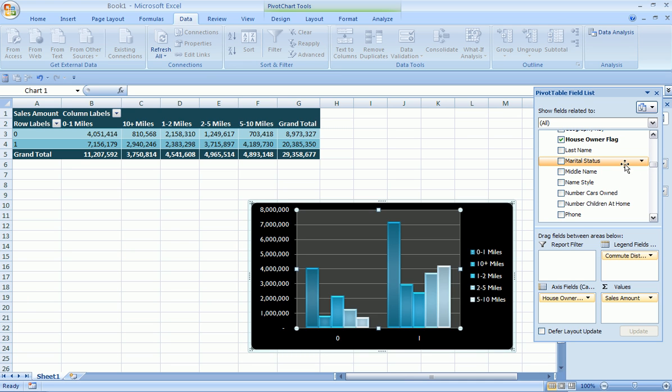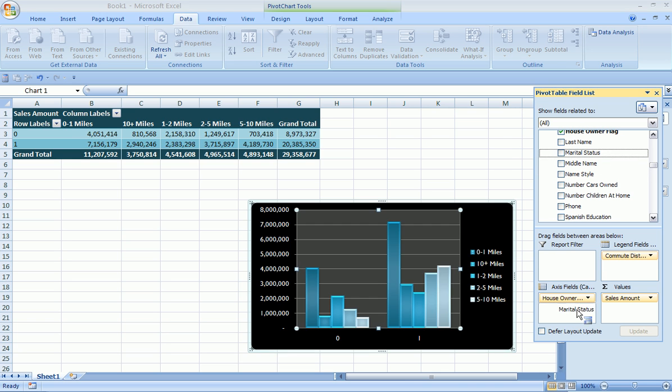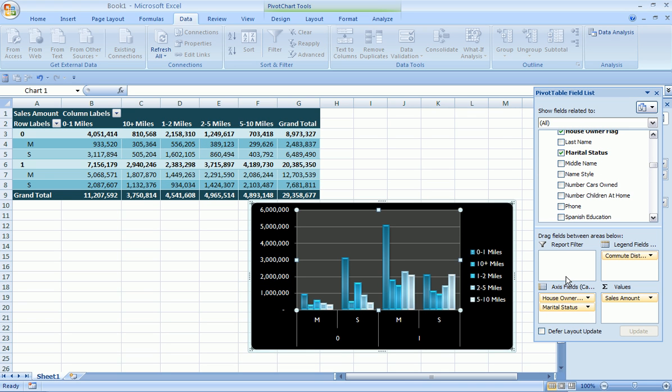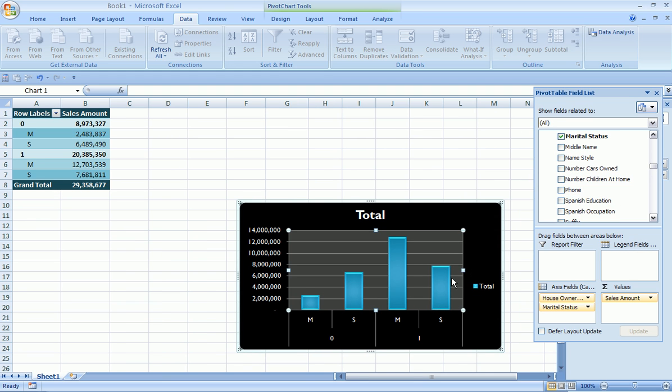So you may want to understand, of the customers with houses, how many of them are single and how many are married. So we will get that picture. And you'll probably analyze them on the measure of the sales amount. So literally you're saying that out of the customers who do not have houses, the sales we got from the marrieds is slightly above 2 million, and the sales we got from singles is slightly above 6 million. So in a way, singles do more purchases than marrieds in the aspect of those who do not have houses.